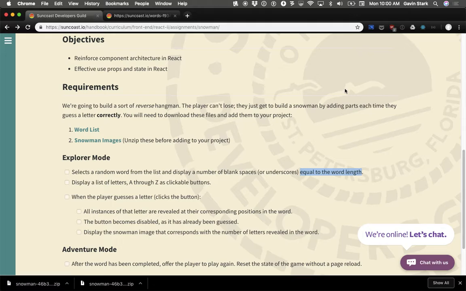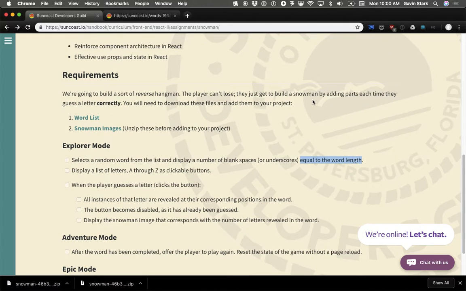We do have a player, but it doesn't seem like the player has a lot of particular attributes here. The player can't lose. There's no scoring. So maybe we're going to have something with the player. There's the snowman. There are letters. There is guessing.